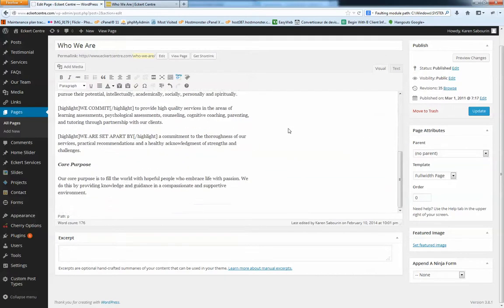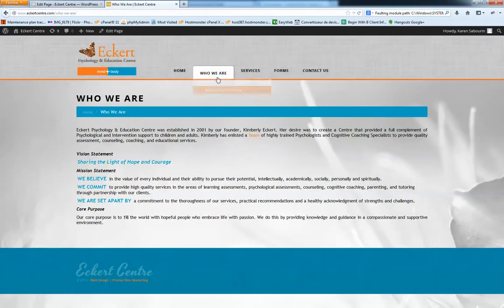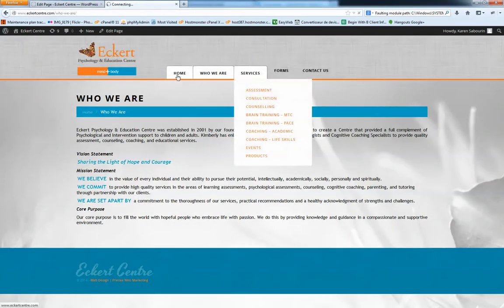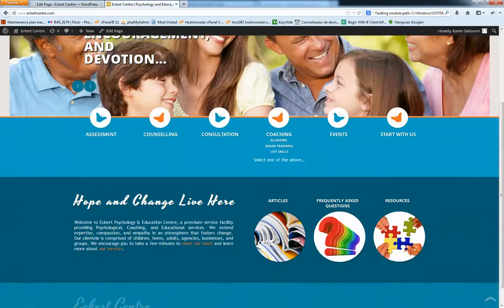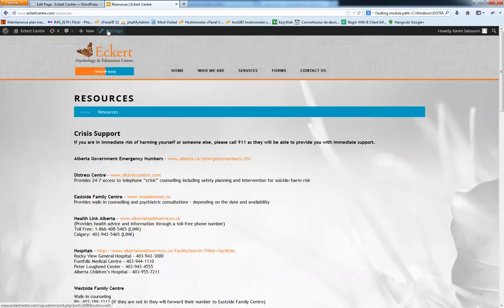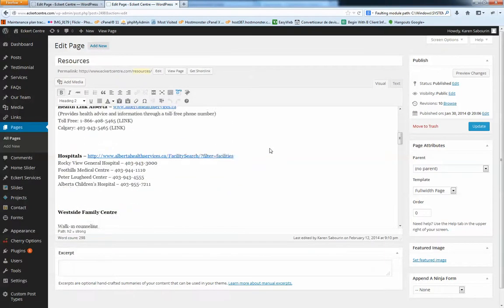Another thing you may be looking for is, for example, if I go to the resource page, let's go there. Resources. When I click on edit here, I'm in visual mode.